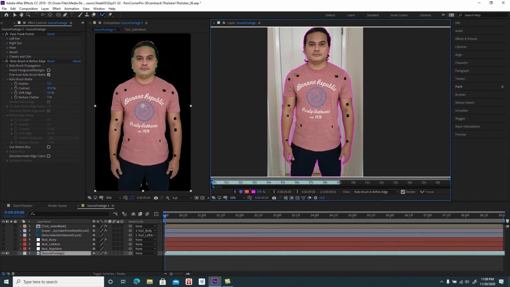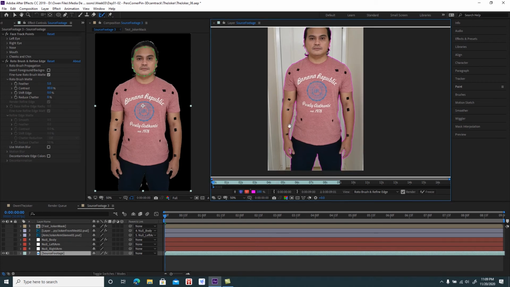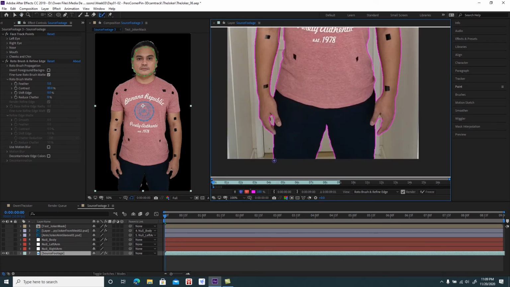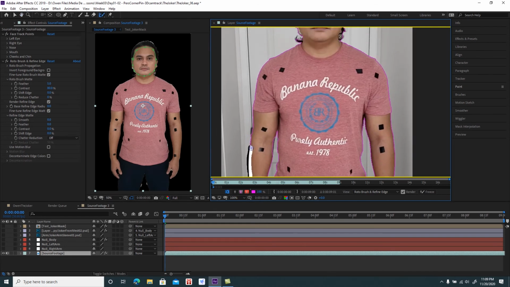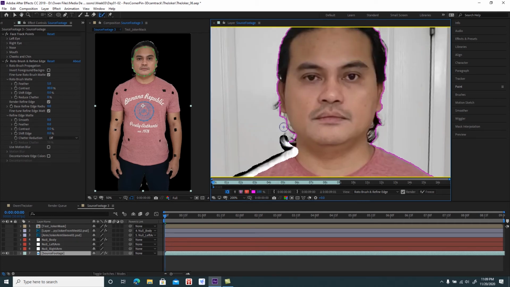And after that one, you could left click hold and you can use the refine edge tool. What the refine edge tool does is if you just left click and paint it on the edge, After Effects will recognize your edge, and see that one right there. So it recognizes that, okay, this is my edge, and I'm just gonna refine it as much as I can, especially on the hair detail right there. See right there, it actually gives a nice little alpha.